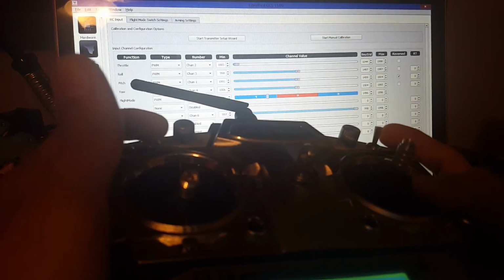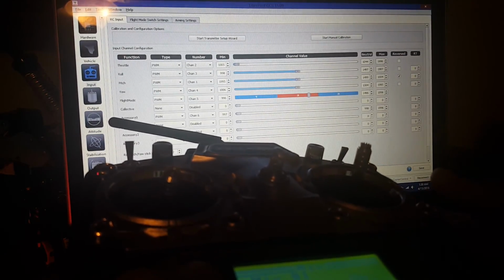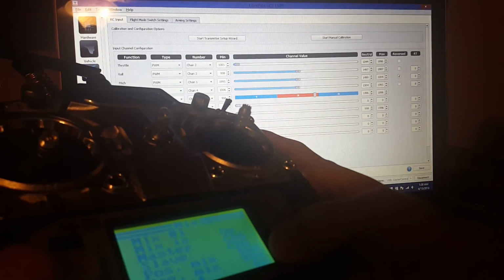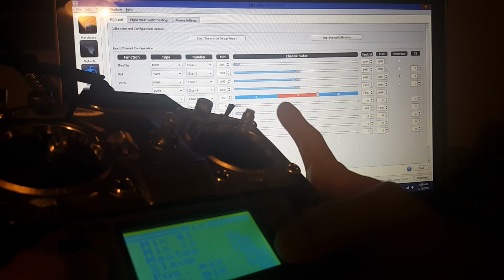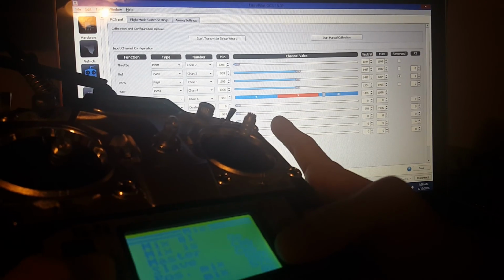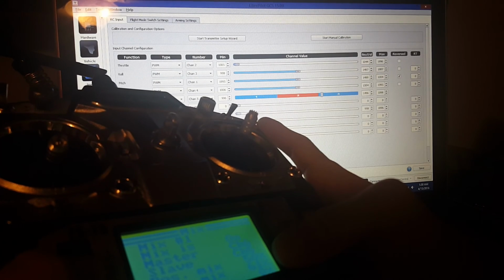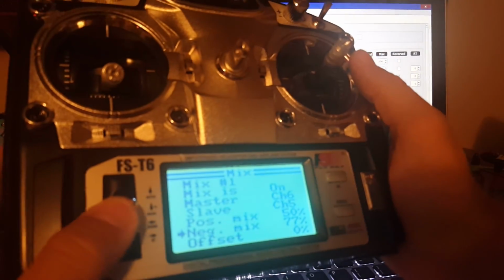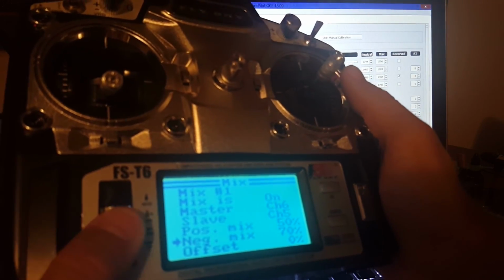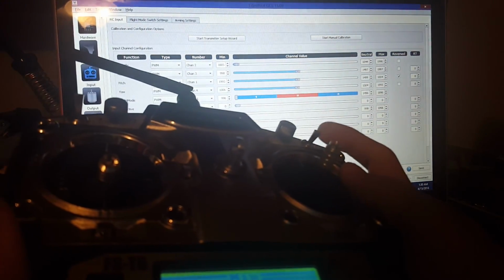Alright, so we see that I'm playing with the percentage, and the bar right here is moving. You can play around with this depending on however many flight modes you have, and you can figure this out so you can get your 3 flight modes. When I click this, I get my 3rd flight mode. I click it up, I'm down switch, I have my 2nd, and I got my 1st. So I had it set on 70, like I said.